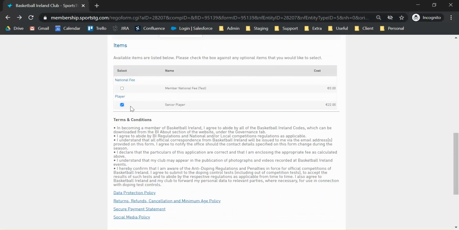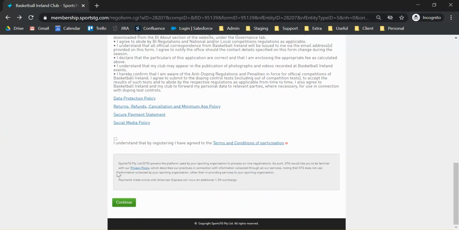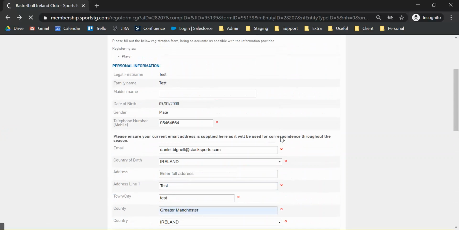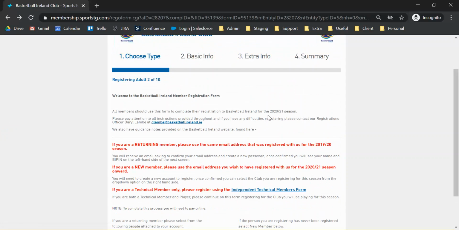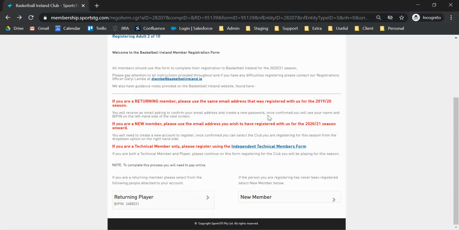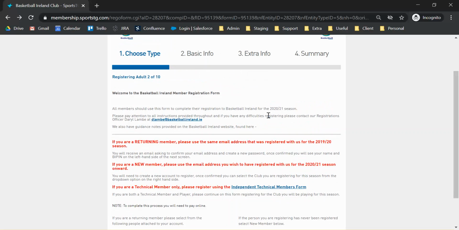Okay, and if I just select that and hit continue, instead of taking me through to confirmation, it would then ask me to pop in adult 2 of 10. So they can go in and create multiple members, and this goes back to what I mentioned to everybody earlier around member profiles existing to an account. If you're registering multiple people under one email address, you can register them all in one go. What it will do is calculate and accrue the fees owed for each individual, and then give you the capacity to pay for that at the end.